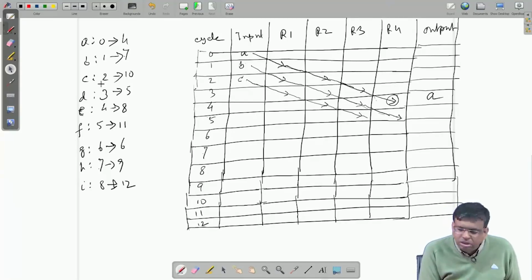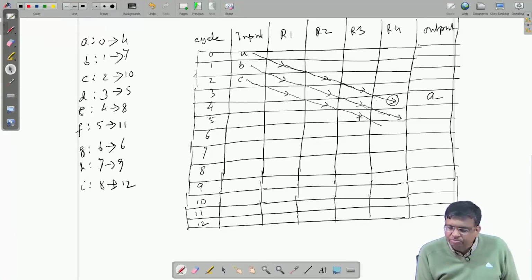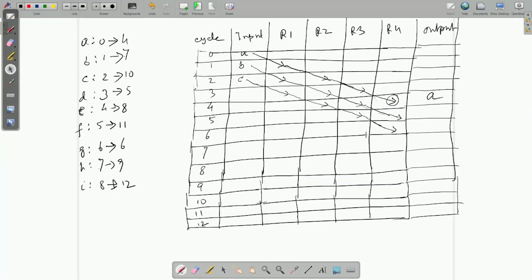but C has a very long journey, 2 to 10. So, again it is given to R4 input in cycle 5, that time R4 output was B. So, no conflict. Then in the next cycle R4 stores it, then again I have to halt here, I will come back, I will definitely find some register to store it in subsequent cycles, because the number is a magic figure which is enough for storing all the live variables in any particular cycle.